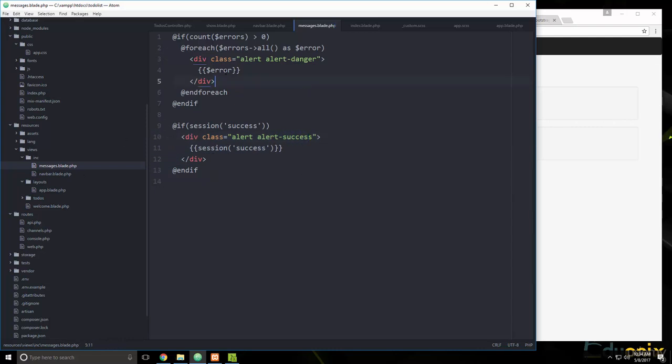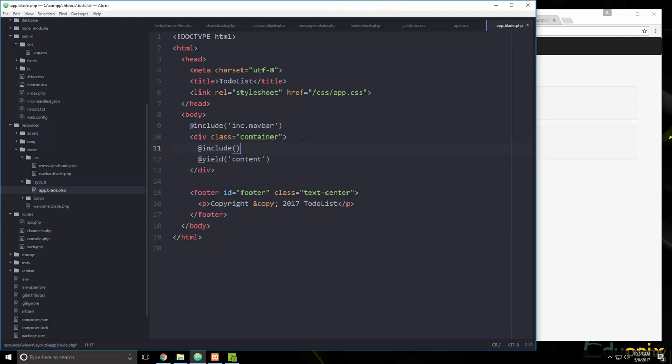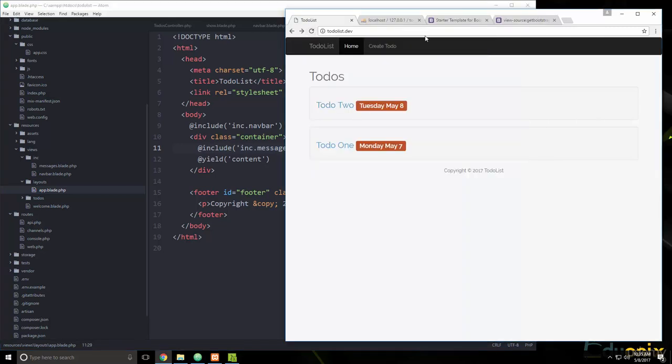So we'll save that, and let's put that in the layout right above the content. Alright, so we'll do include inc.messages. Alright, so that's taken care of.